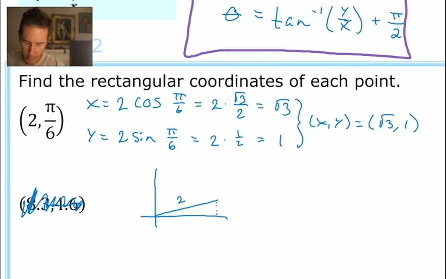And we know that pi over 6, which is our reference angle, is a 30-degree angle, which means that the side opposite that angle is half of the hypotenuse, which in this case is half of 2, which makes it a 1, which means that the long leg is the square root of 3. I don't need to belabor that because you know that information all too well. And so what are the coordinates of this point at the end of the hypotenuse? In the x direction, we have moved away from the origin a distance of root 3. In the y direction, we have come up a distance of 1. Sounds like root 3 comma 1 to me.